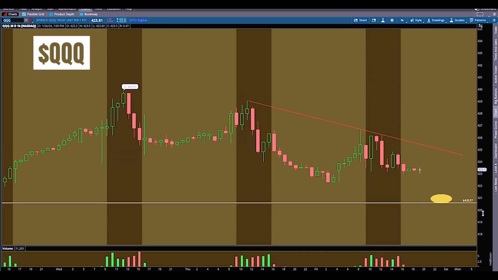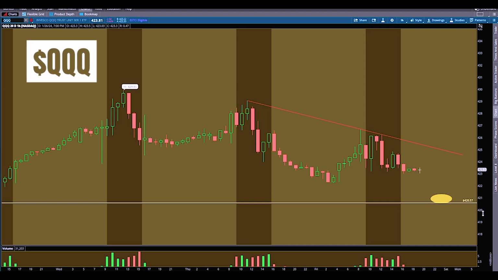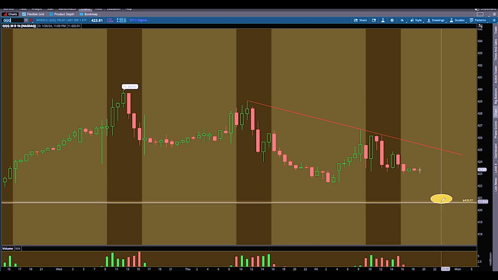Next setup on QQQ. Keep in mind, I know I say this often, I will eventually not say this as much once I get it into everyone's mind. If you're trading QQQ, you can trade QQQ options, or you can trade NQ futures based off these levels, or MNQ for less risk, okay? So what I'm looking for is basically a bounce down around this 421 to 420.57 area. I'm going to watch for calls down there or NQ longs.